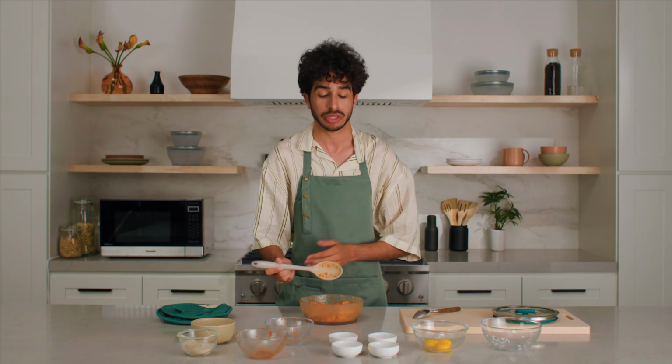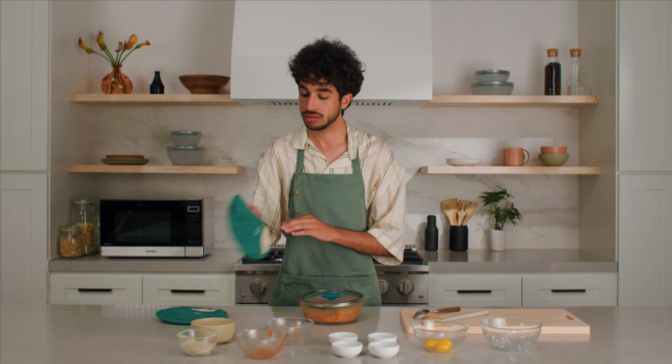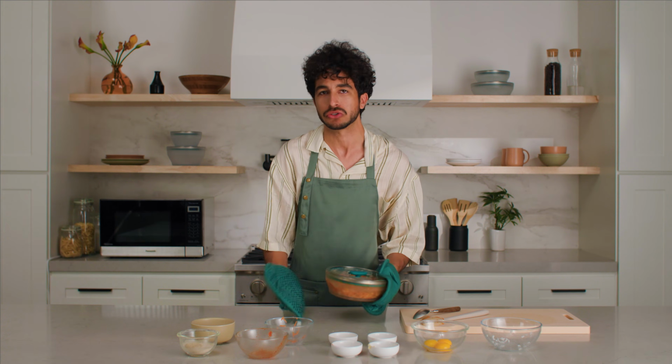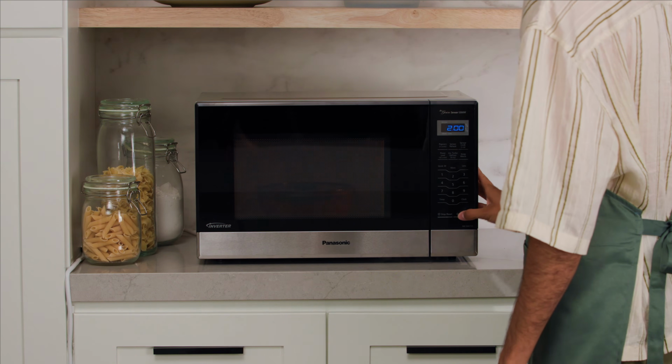And so now we're going to put it back into the microwave for 2 minutes. Of course, make sure that the knob is popped up and that the lid is also on top of the Anyday. We will cook it for another 2 minutes.